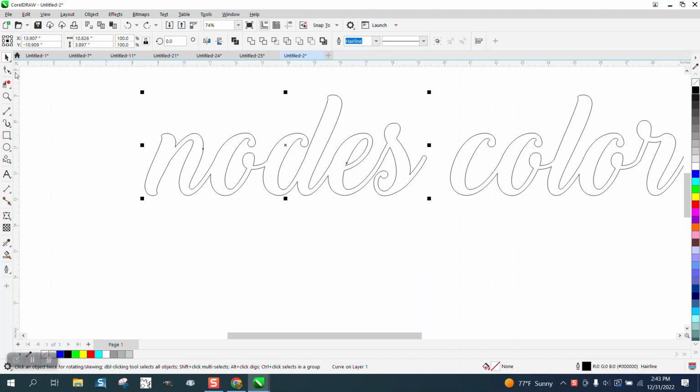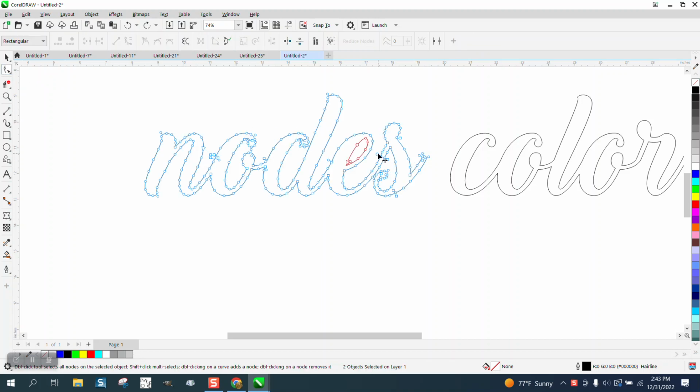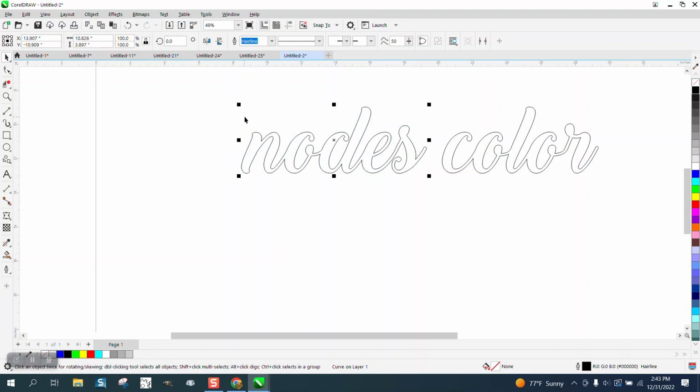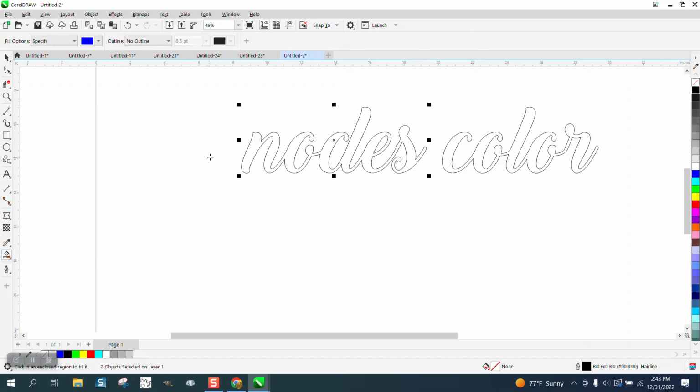So if we select it all, and if you're going to reduce the nodes, you can see it won't even let you reduce the nodes because you've got two of them selected. Unlike with this, we have our node reduction and we can reduce them by a certain number and reduce your nodes. But on this, it will not let you. Well, there we could do it because we don't have that selected. So just like in the previous video, depending on how you did it, broke it apart and welded it, there are many different ways you could do it.